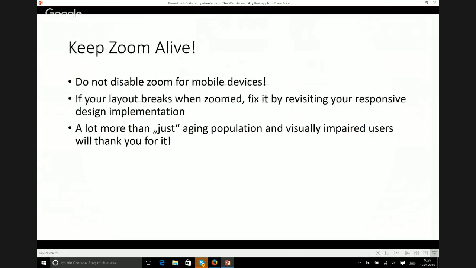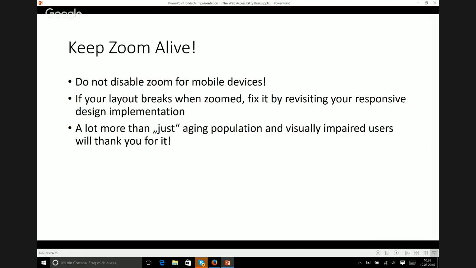And here's one more topic, and I'd like to extend a thank you to Henny Swan for this particular thing. Keep the zoom alive. Many people disable zoom on mobile web pages, probably because their layout explodes once they start zooming. Well, guess what? The problem isn't the zoom, the problem is your layout. So if you've come across this and you are in a situation where your layout freaks out because you zoomed out, you do the pinch to zoom gesture, go back and see that you fix your responsive layout, because zooming is a requirement that every layout should adhere to and be responsive to.